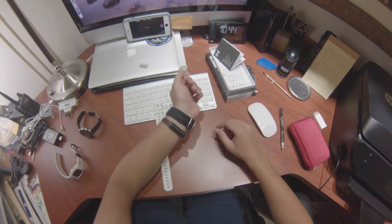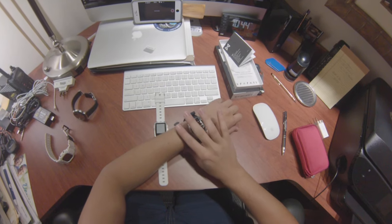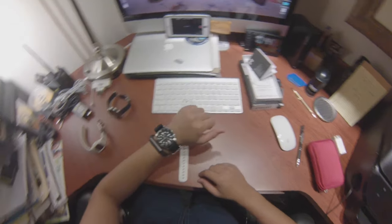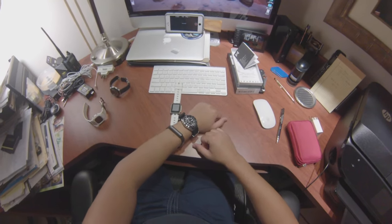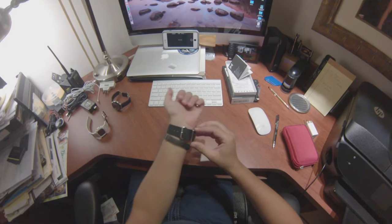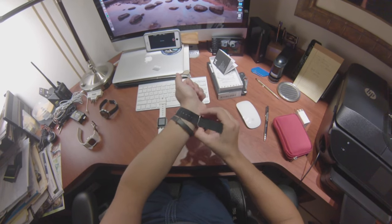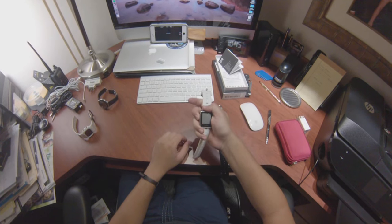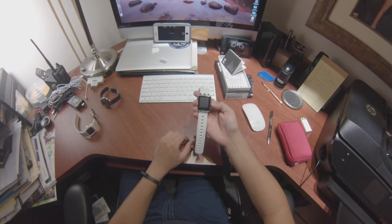It kind of solves the dilemma I was having with wanting to wear a nicer watch while still having the motion tracking feature. And last up, we have the Pebble. The Pebble is what introduced me to Misfit altogether — it has a free application, so once you get a Pebble, you have Misfit installed and can go ahead and use it. You definitely wouldn't wear a Pebble and this device at the same time, but just for fun I went ahead and put it on.